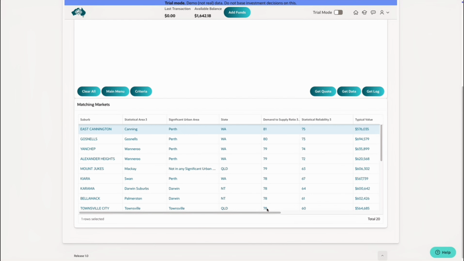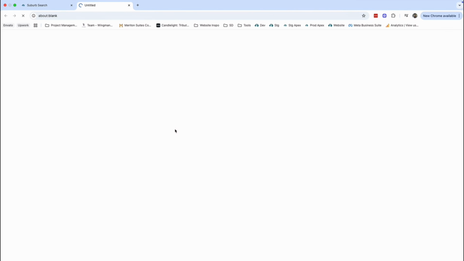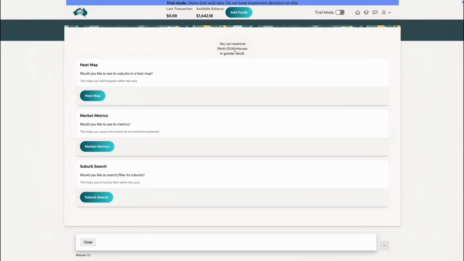You will notice that each cell in the report is coloured blue to indicate that it is a link. If you click on a location name, you will see a new tab open in your browser. The name of the location you clicked on will appear at the top. The new tab shows some navigation options that are relevant to researching that location.